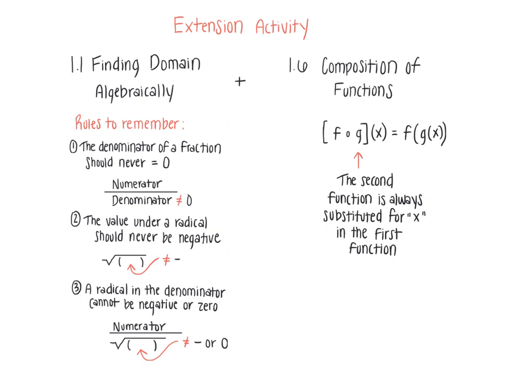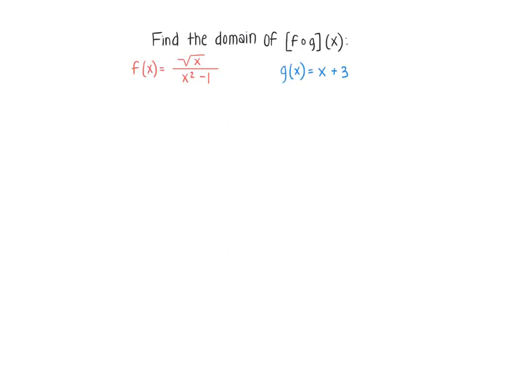And then, of course, composition of functions. When you see this type of notation right here, what this means is the second function is going to be substituted for x inside of the first function. So another way to write this notation is as follows. Let's go ahead and work out an example problem.